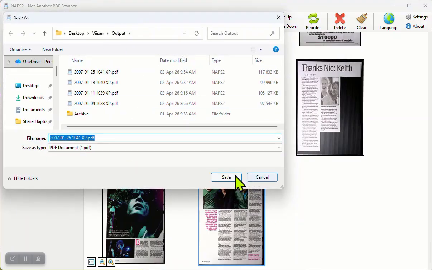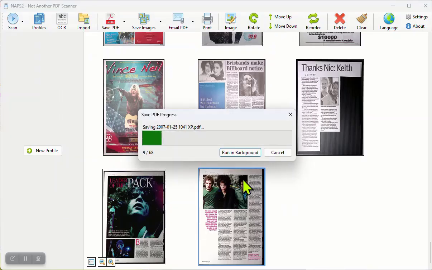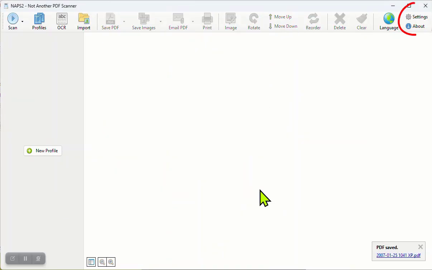Don't forget to save your changes. Note: one of the settings in NAPS2 is to clear the pages after saving, which is why they disappear from the NAPS2 program. You can also press Clear if you don't want to make any changes to a PDF you've loaded. This will preserve the metadata you may have changed earlier.